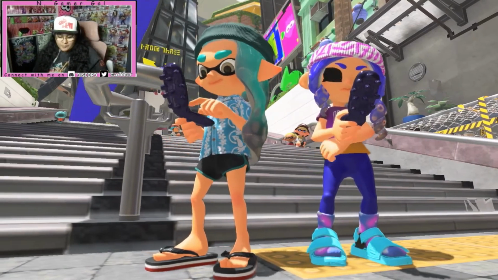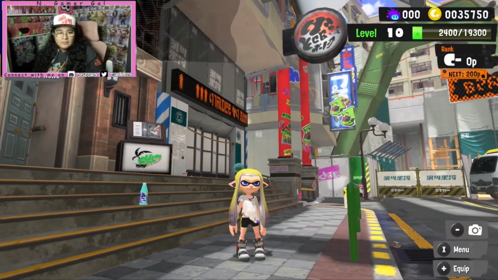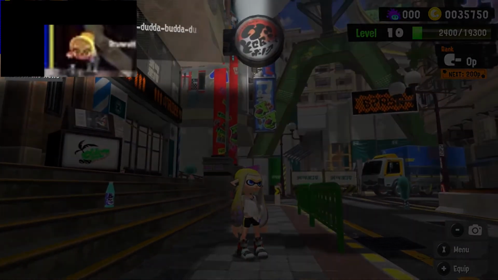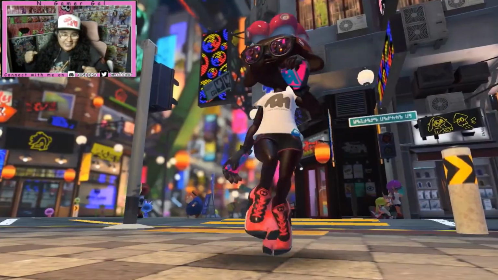The youngsters of Splatsville own sea cucumber phones. They can check the news while doing other activities, as shown here. Okay. And... this first Splatfest. Let's go, Splatfest. Let's go.